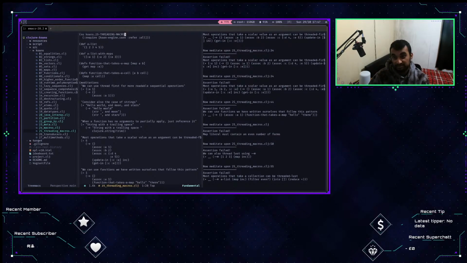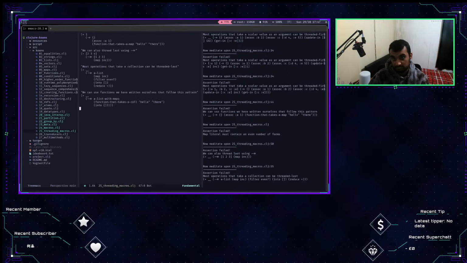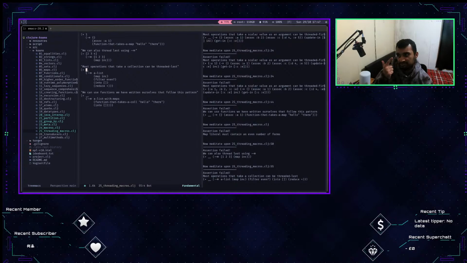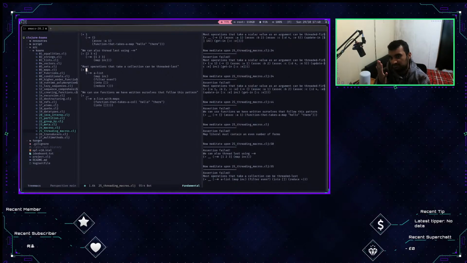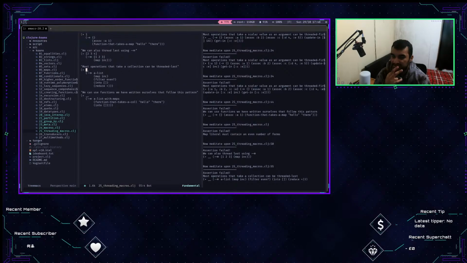Hey, this 1, 2, 3, 4, 5. Whoops. So increment to 2, 3, 4, 5, 6. Then you grab the evens, which is 2, 4, and 6, then it's into an array which you reduce. So 2 plus 4 plus 6 is 12.